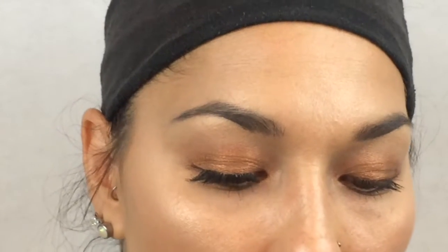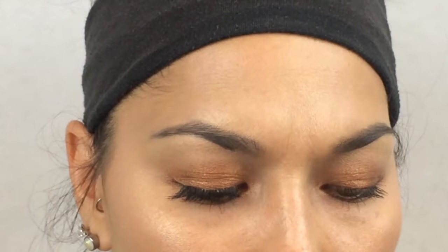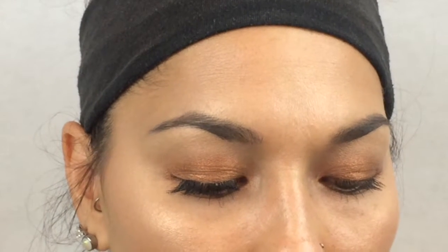So I'll show you one more time on my other eye, just so you can see it one more time. So I'm just gonna brush this glue on my other eyelash real quick. I'm not gonna show you on camera just because you know how to brush glue onto your eyelashes, and I don't want you to feel like I'm thinking you're stupid here.